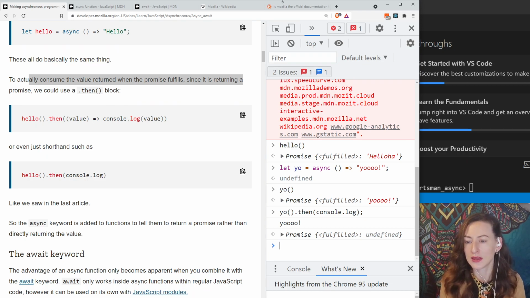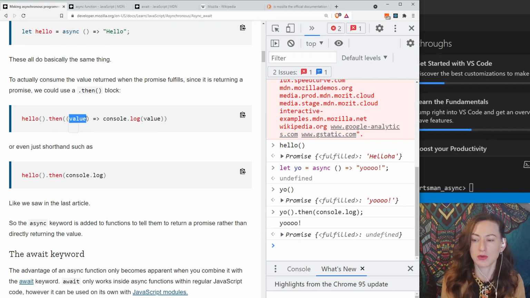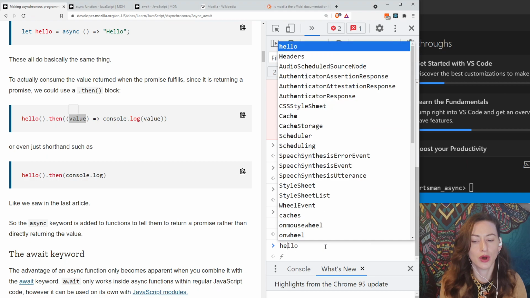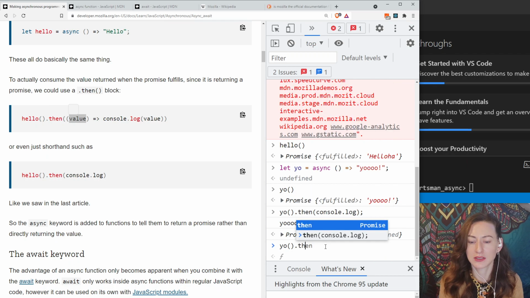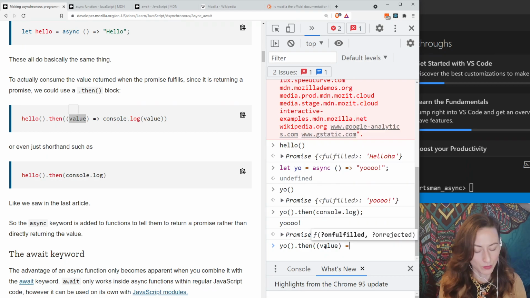So then I'm going to just do this, and I think all this is going to do is, rather than say promise here, it will say value, because we've just given that thing a name in this particular line, and the name we've given it is the name value. So now if I do hello, oh yo, let's stick with yo. Yo, open and close our brackets, then .then, and then we pass in the name we want to give this thing, and then we have our arrow function, which is saying with this then give it the name value.